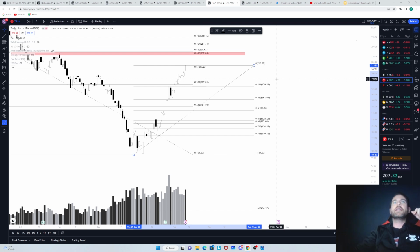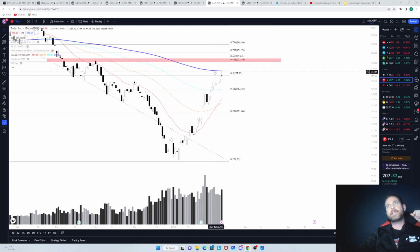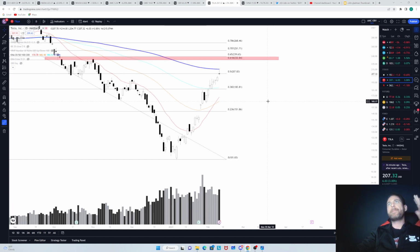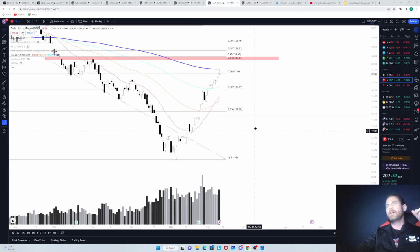But this is like the ideal type of trade that I've been looking for. Let's see, I didn't even check. Oh, I didn't even see that before. Like, look at that. It's beautiful. 200 daily. Press down right off of that. Just another layer of confluence to this trade and why it makes sense. But I'm already in them. I think after hours, it already got pushed down to like 204. So obviously a lot can happen overnight and pre-market and all that kind of stuff. So not counting my chickens before they're hatched, but it's definitely off to the right start.